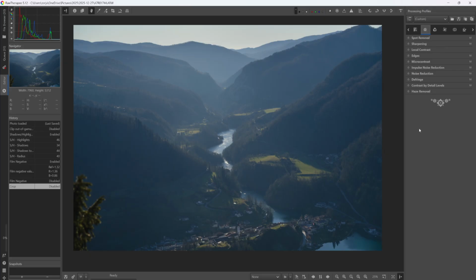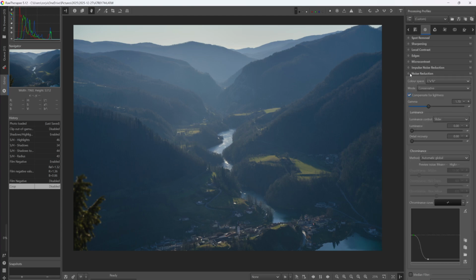Now open the noise reduction tool, this one here, and power it on, just like that. What we are doing now is pushing the luminance slider to a high value, let's say between 50 and 100, and leaving luminance detail at 0.